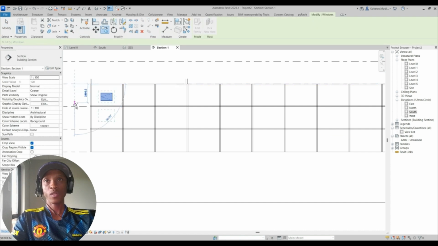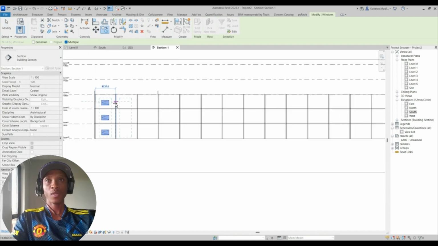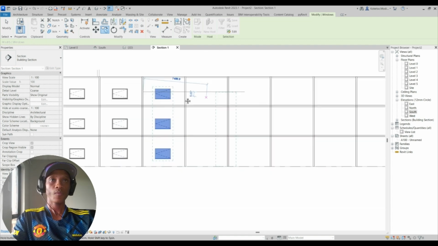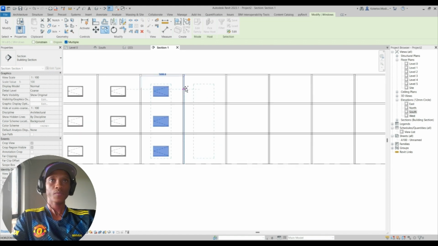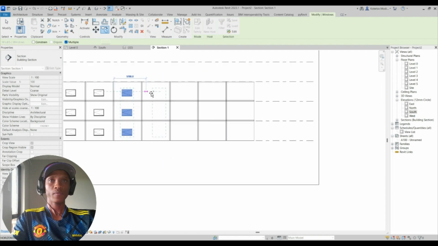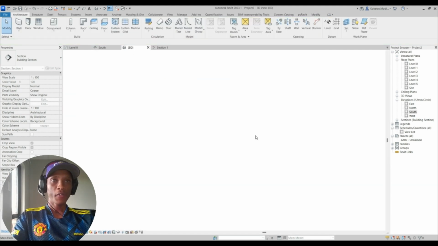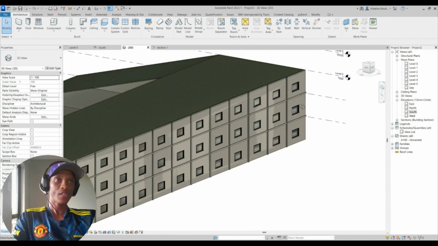I'm gonna copy this one down, copy this one like that, and then select the three of them, and I'm just gonna copy them to the other side. Perfect. So if I open up the 3D view, this is essentially how it looks.